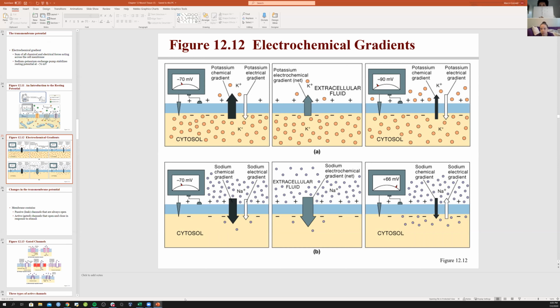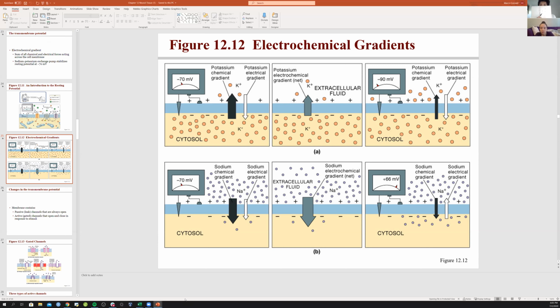A lipid bilayer is hydrophobic. What does that mean? It means that charged substances such as water can't make it through. But substances without a charge, such as other fatty acids, such as estrogen, these molecules that are hydrophobic, they can make it through, but charged substances cannot make it through.